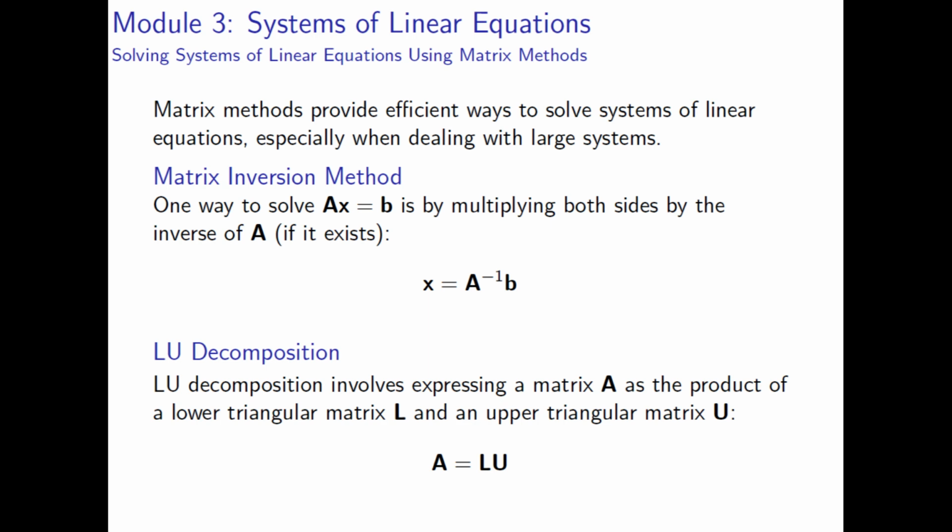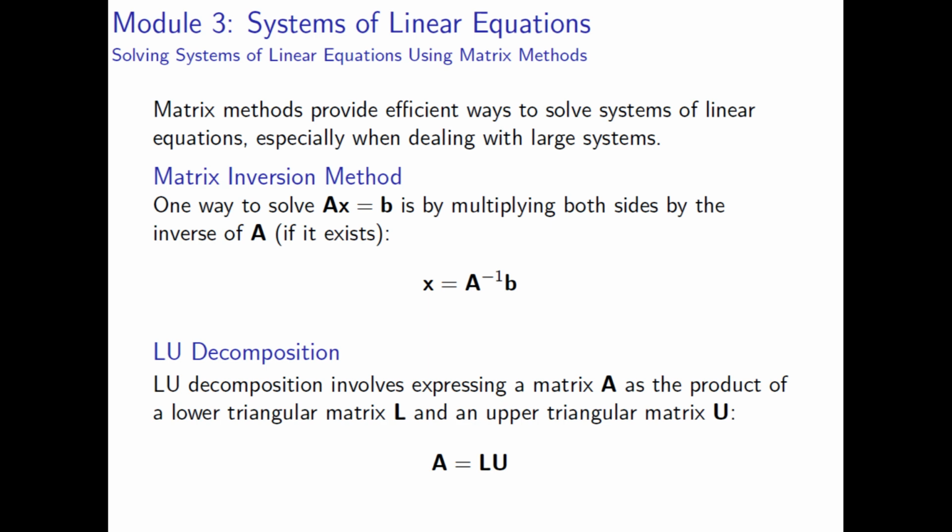Another method is LU decomposition, which involves expressing the matrix A as the product of a lower triangular matrix L and an upper triangular matrix U. This decomposition simplifies the process of solving linear systems by transforming it into two simpler systems, one lower triangular and the other upper triangular, which can be solved sequentially.